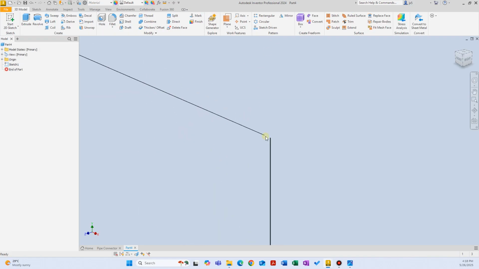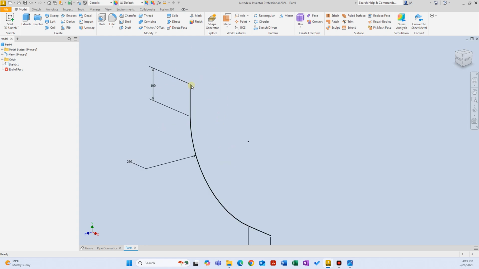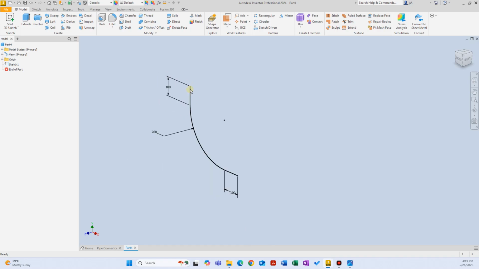Now I have this path that I can use. You will remember from the sweep feature video from this tutorial, we need two sketches to create the sweep feature. The first one is the profile, and the second one is the path. Now we have our path. Now we need to create our profile, which is going to be the circle, but it's going to be normal to this straight line. So we have to basically determine what origin plane we want to use.